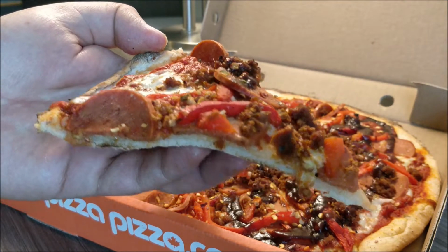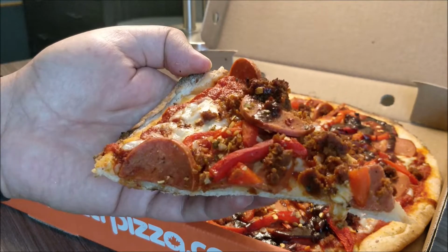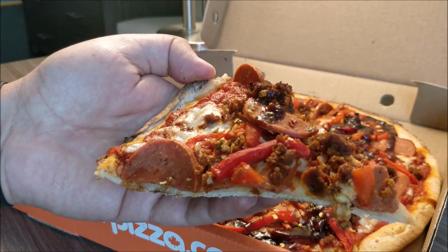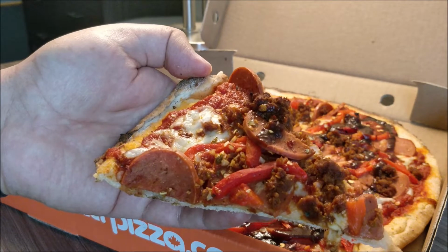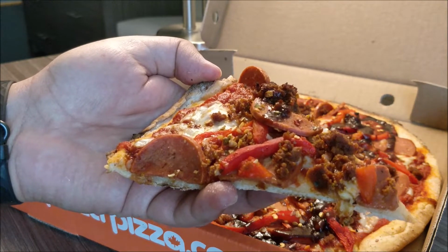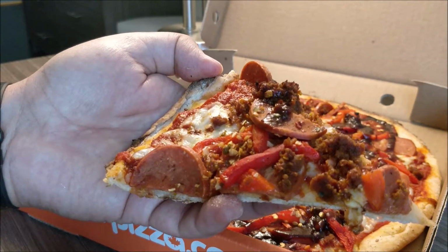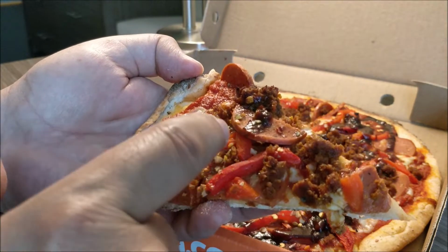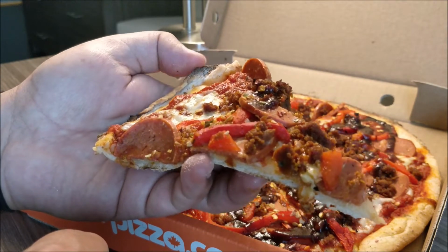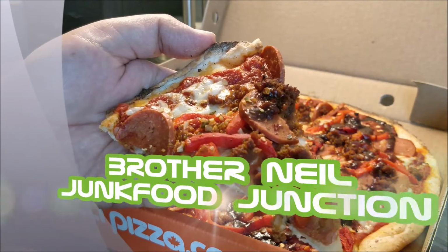Let's do that quick sniff test. Oh, wow. You really get that spicy smell coming off the sausage. You know what? The sausage smell that's coming off of this smells really similar to the plant-based sausage patties that we've had on breakfast sandwiches from A&W and most recently from Tim Hortons. Wow, this is gonna be delicious. See, now we got the roasted red pepper. We've got the plant-based pepperoni. How do they make pepperoni from plants? We got the chorizo and we have a drizzle of barbecue sauce on mozzarella cheese, tomato sauce, and a cauliflower crust. This is all new from Pizza Pizza and it's going in.